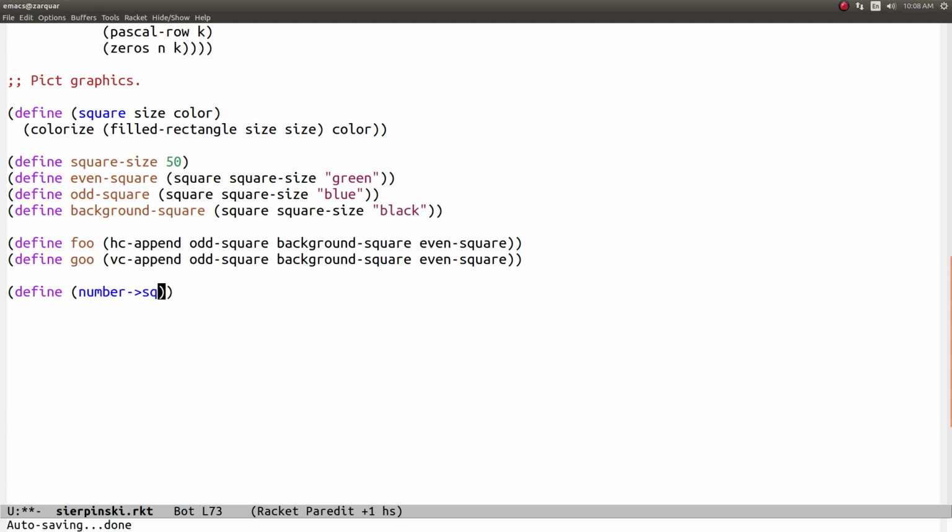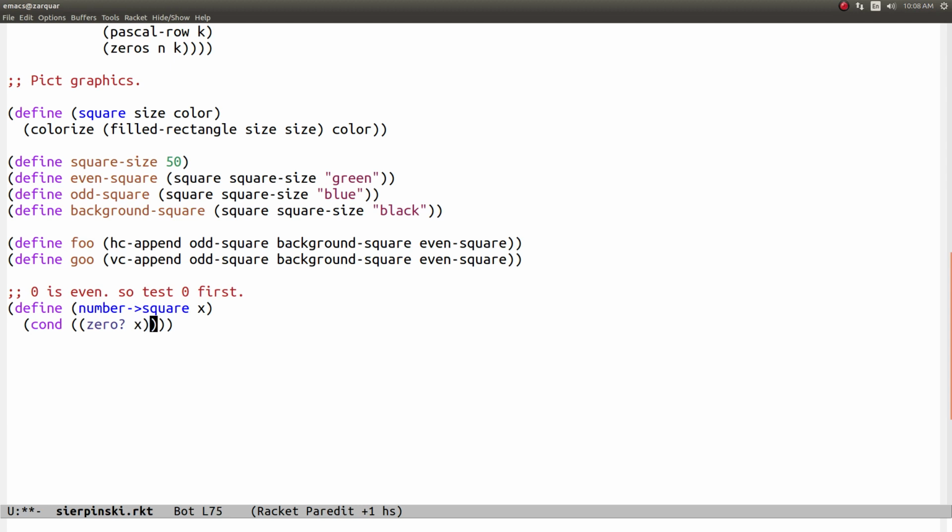Number to square. Number to square x. X can be any integer. So I'll use cond for this because there's many conditions. First test if it's 0. 0 is an even number, so test for 0 first. Because if you don't test 0 first, your logic is going to be bad.